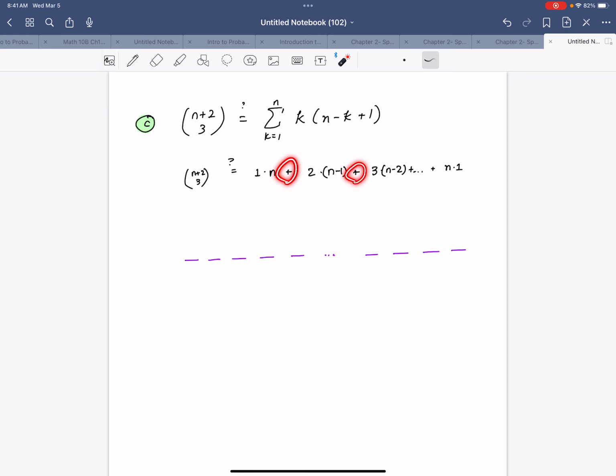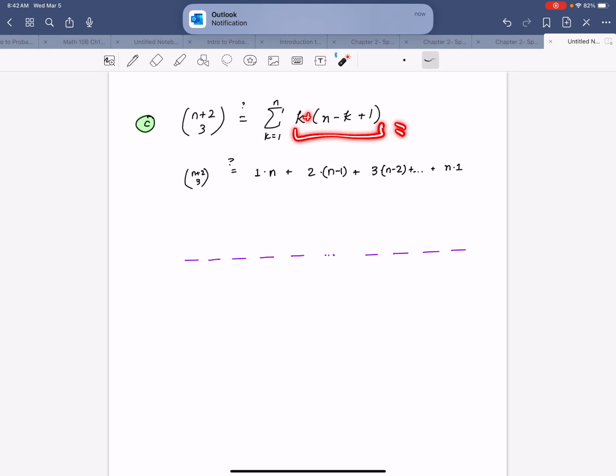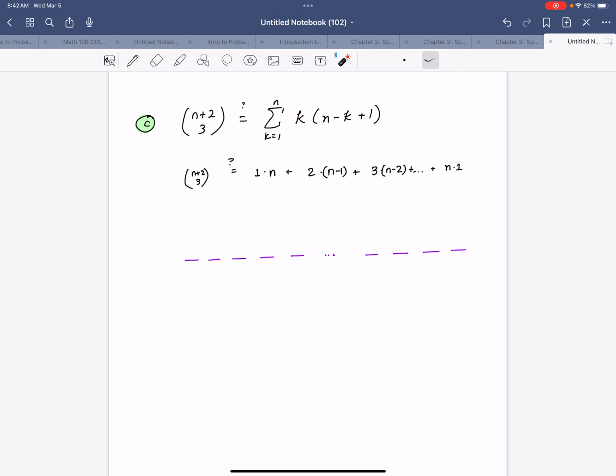we're adding a bunch of terms, right? And each term consists of the product of two quantities, right? So 1 times n, 2 times n minus 1, k times n minus k plus 1. And the next thing we note is that the sum of these terms is always n plus 1. So if I'm looking at k plus n minus k plus 1, when I add that up, I'm always going to get that the sum is equal to n plus 1.